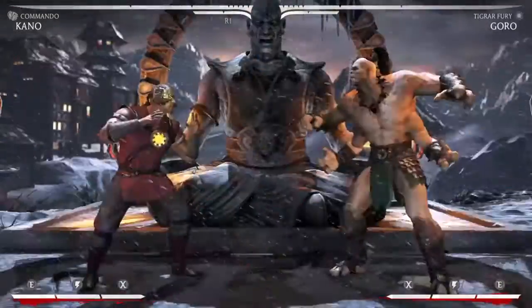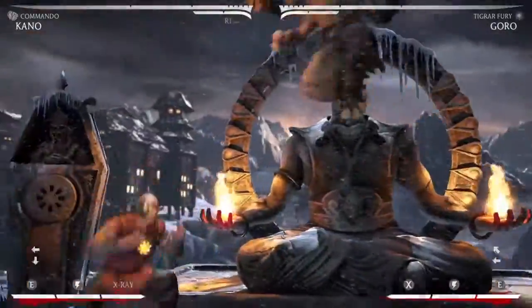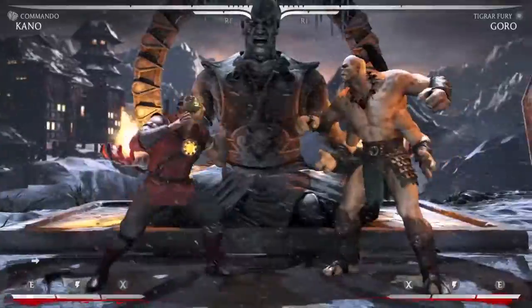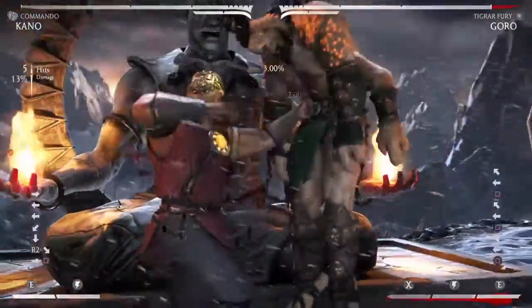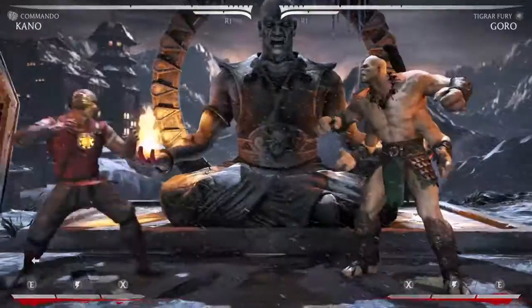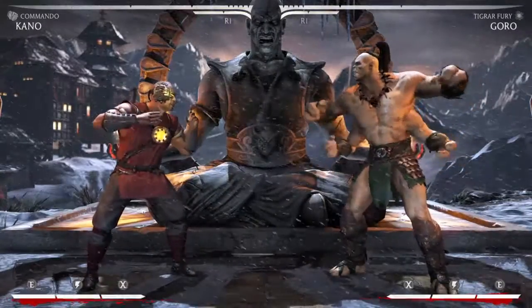Like if Goro jumps in with his punch, I can eat the hit and still anti-air. Like if I'm really late, oh shit, he's jumping in. I go for that. I get 18%. Send him pretty much full screen, or mid-screen, and I can start keeping them out again. It's pretty good. Now for the fun part.